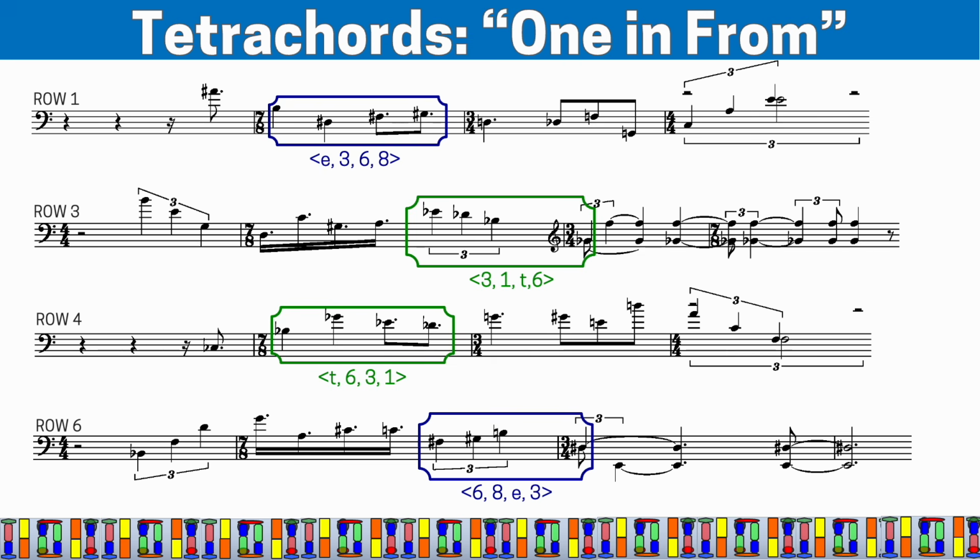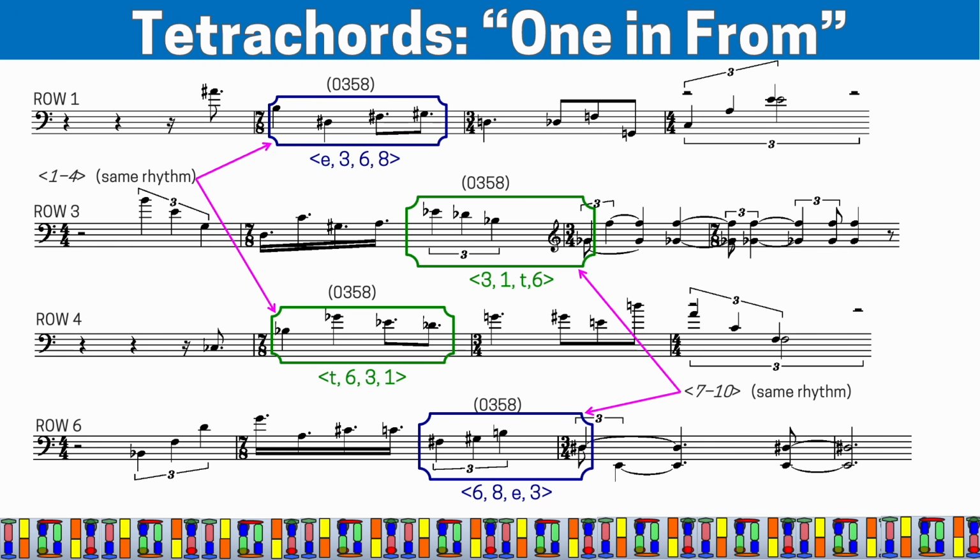These tetrachords exhibit several recurring relationships. The non-invariant tetrachords 1 note in from the beginning of rows 1 and 4 share identical rhythms. Likewise, the non-invariant tetrachords 1 note in from the end of rows 3 and 6 also share identical rhythms. In addition, all 4 tetrachords belong to the same set class, 0, 3, 5, 8.